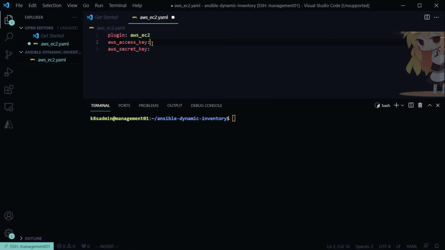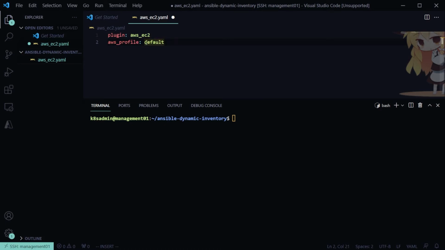And the advantages of doing it this way are you can take this file to any Ansible control node and you don't have to swap out the credentials. The disadvantages are your credentials are sitting in a file, which is not so secure, right? So another way to do it, and the way I'm going to do it in this example, is I'm going to use the aws_profile option. And then I specify a profile name.